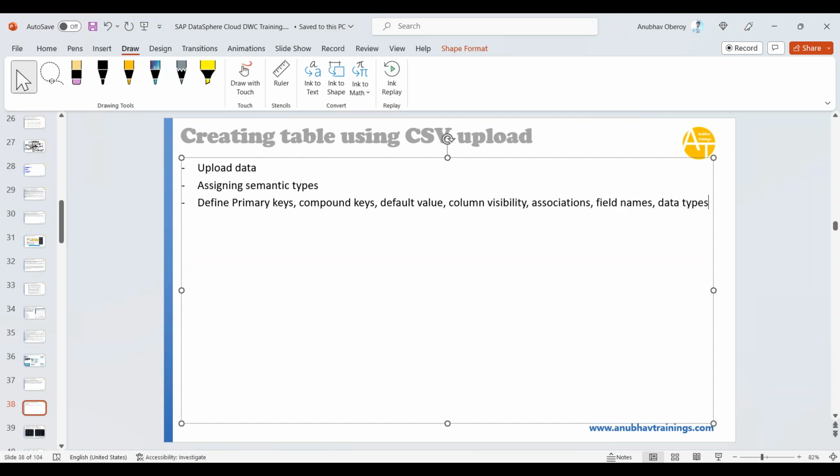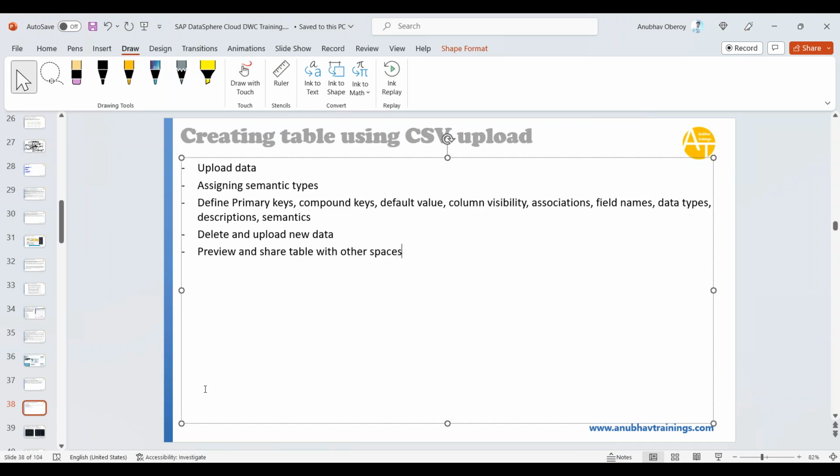Data types you can change, their length and descriptions you can change, and semantics you can add, like the label of this column. Then we can delete and upload new data from data files. We can preview and share the table with other spaces.